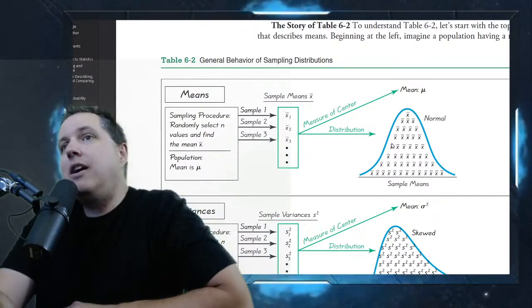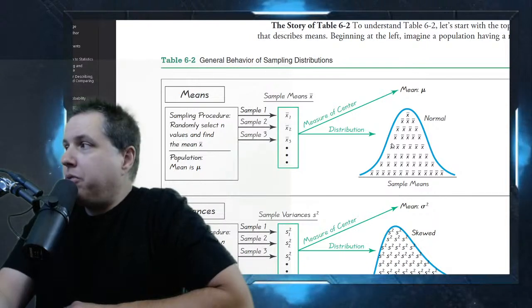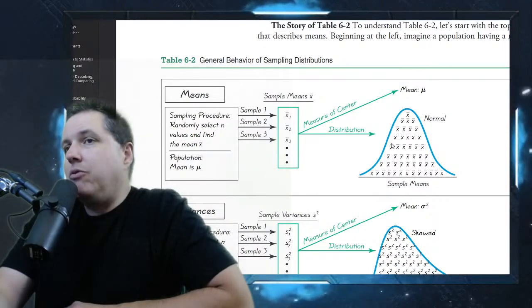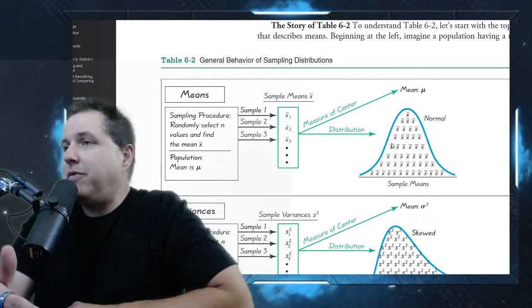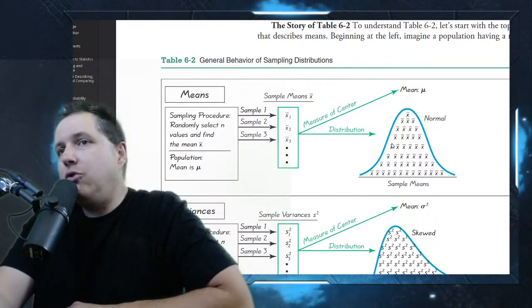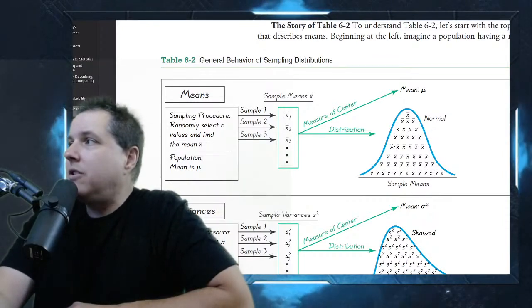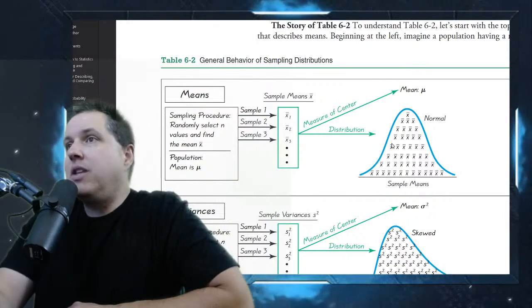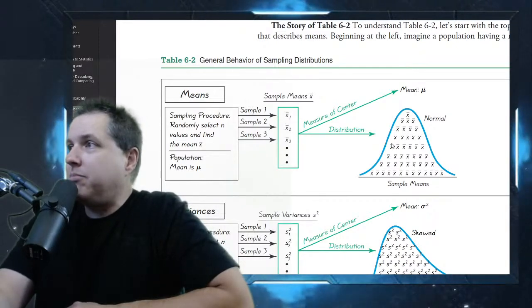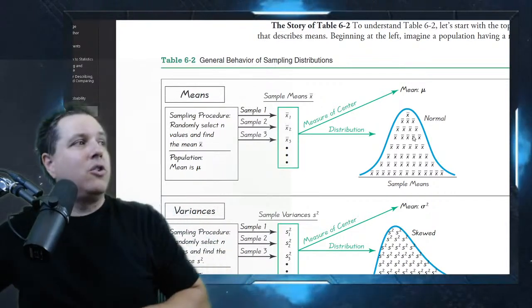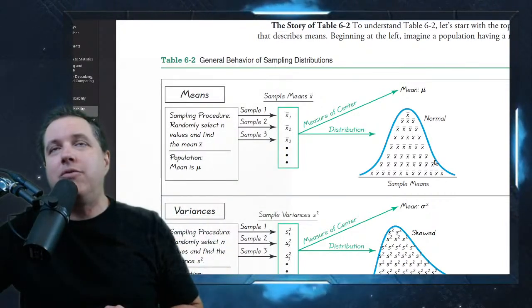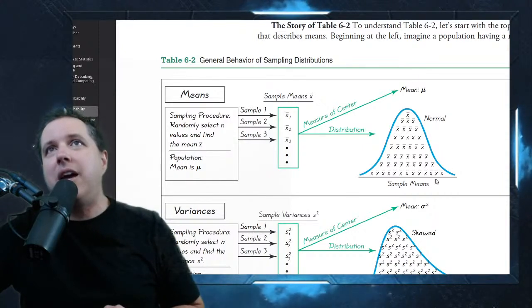If you predicted that you flipped a coin, you say, okay, I'm going to flip this 100 times. I'm expecting to hit about 50 heads and about 50 tails. Let's say you did that experiment and you got 60 tails. Are you going to assume that you have a special coin that comes up tails 60% of the time? Probably not. You're going to assume that, well, I got one of those extreme values. We still think it should be 50-50, but my measurement is over here on the edge.